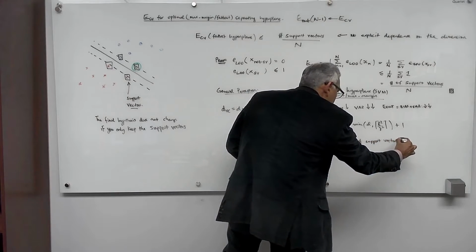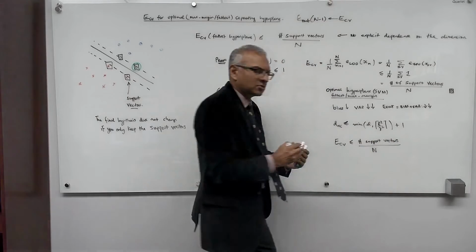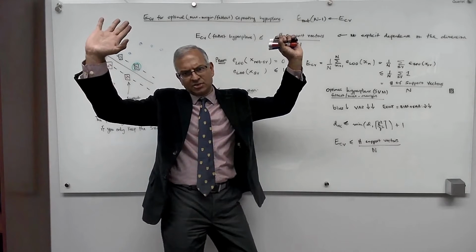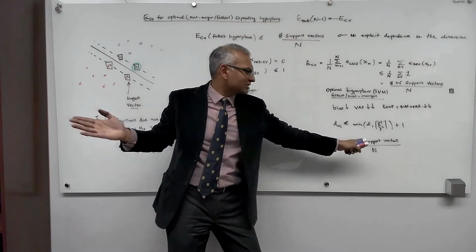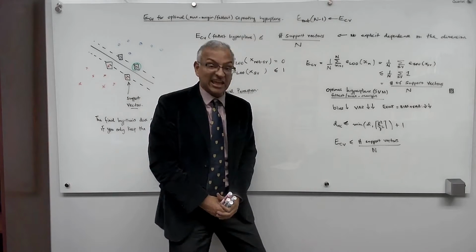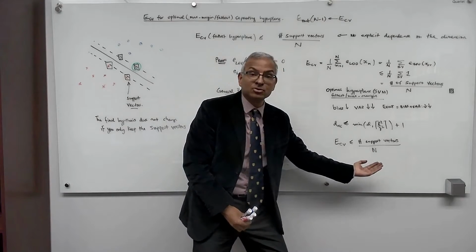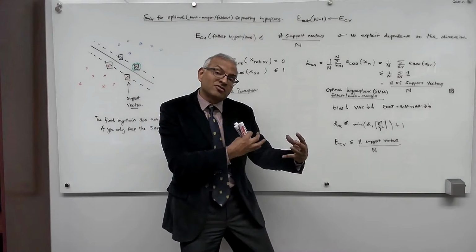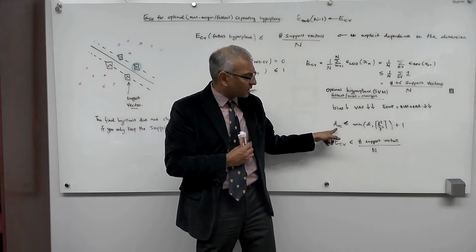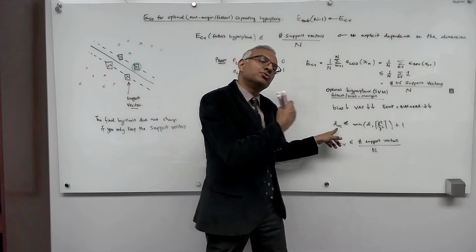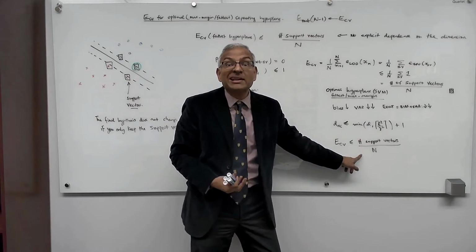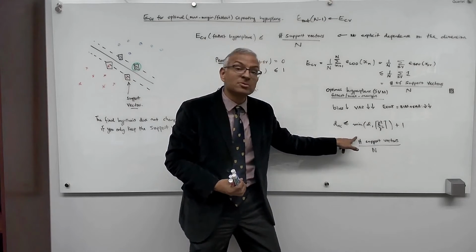divided by n. So if n is big and the number of support vectors is under control, the out-of-sample error is under control. And it looks like it's not explicitly dependent on the dimension. So again, another fantastic result that suggests we might be able to have control on the out-of-sample error. That's all we care about, even in high dimensions. This says that we might have a link from E in to E out, even in high dimensions, if the data is bounded.